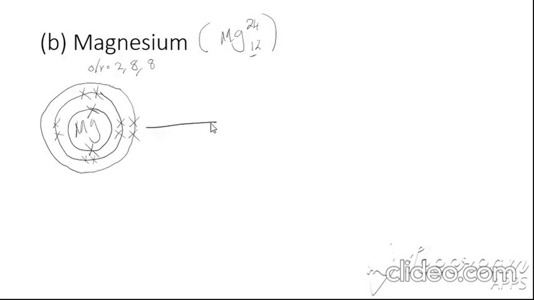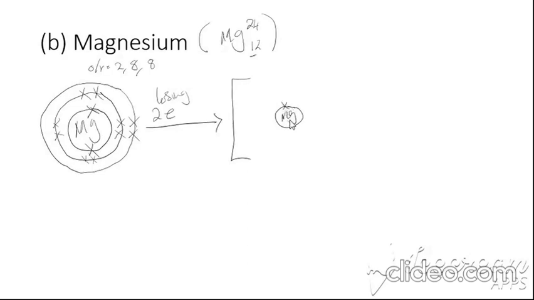So magnesium is going to lose 2 electrons. So it's losing 2 electrons. Don't forget that metals lose what? Electrons, while non-metals gain. So this side I'm going to show you how this magnesium atom will look after losing these 2 electrons, so that this third shell will disappear. We're going to remain with these two stable shells. So this side I'm going to illustrate how this magnesium will look.